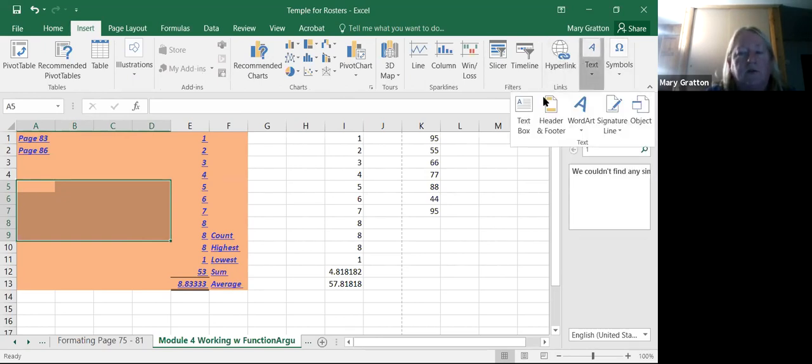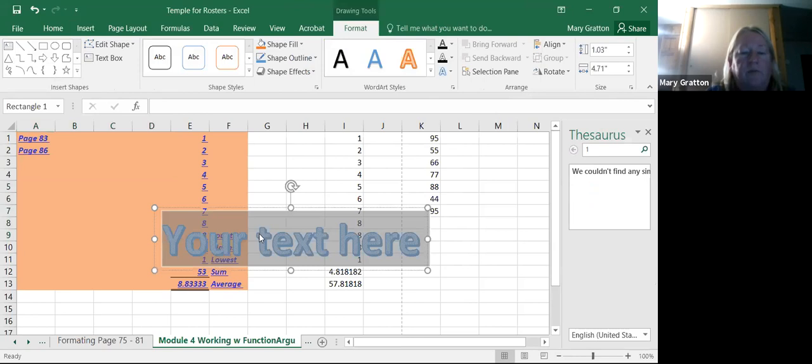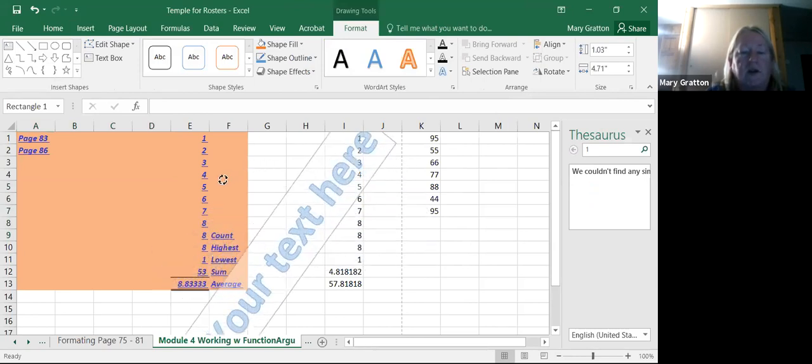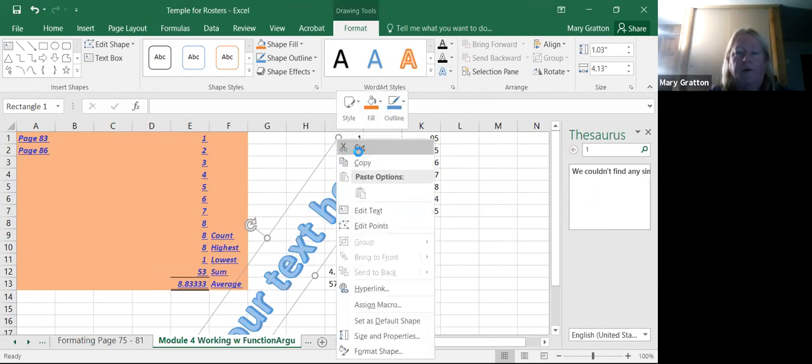You can also do some word art if you wanted to. It's kind of one of the features of this, just like you would in Word. So you can kind of play around with something and make it unique if you want to. But I'm going to get rid of that because I really don't want to do that.